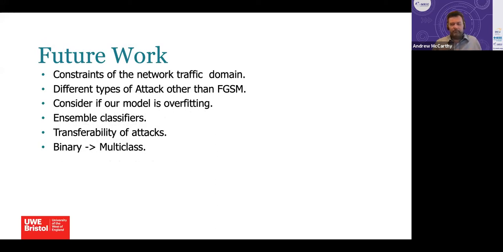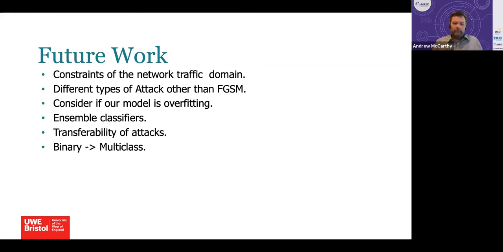The simplest ones I can think of are destination IP address, destination port. If those change, then the attack is ineffective. There's also a problem that firewalls might recognize some of these packets as malformed and will just drop them. So there's some constraints there that we need to think about for the network traffic domain.